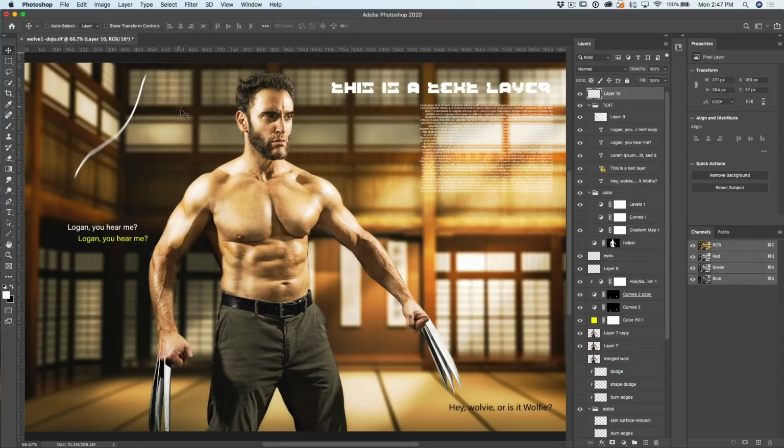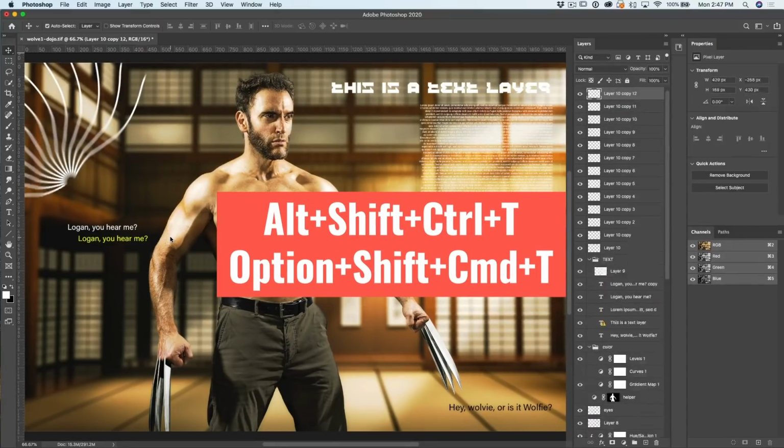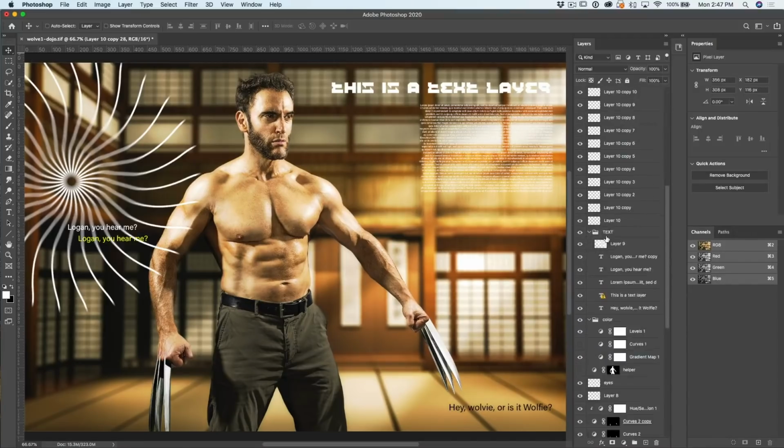Now I wanna create a series of these and have them rotate the same way. So what I wanna do is remember the previous rotation. So if I hit the Alt or the Option key, that's gonna duplicate. I'm gonna hold down Shift Command, or Shift Control on Windows, and T. And notice what happens as I do this each time. It creates another copy and I can go all the way around and make this nice shape.